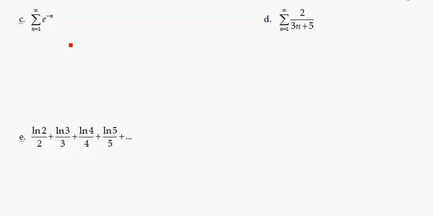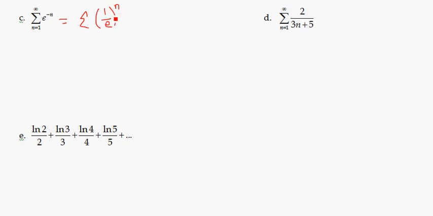Okay, let's look at this next one. You might find it helpful to write this as 1 over e to the n power so that it has a positive exponent. If you write it like this, you are more likely to notice that this is in fact exponential, so this is actually a geometric series. If you didn't happen to notice this, by the way, the integral test will absolutely work.